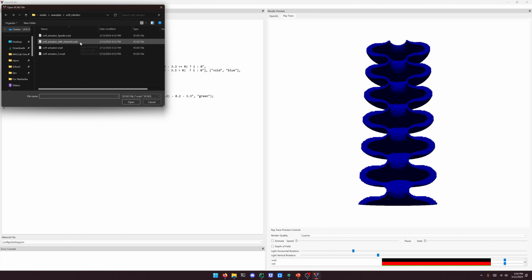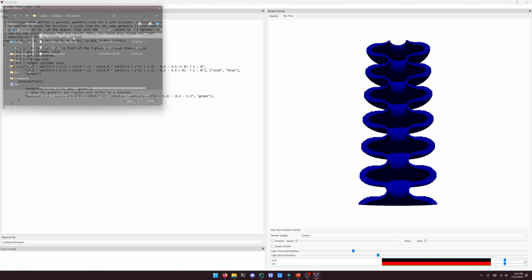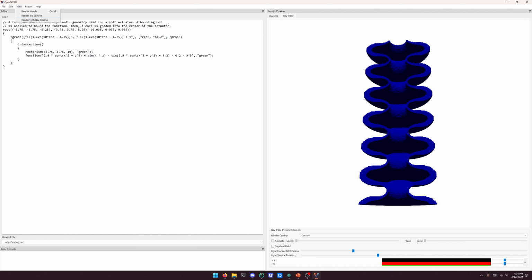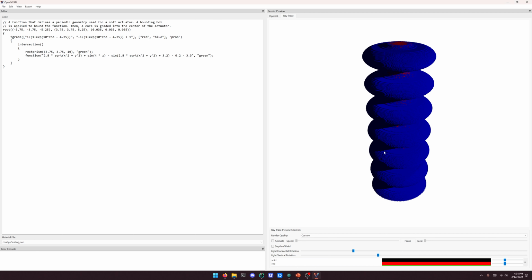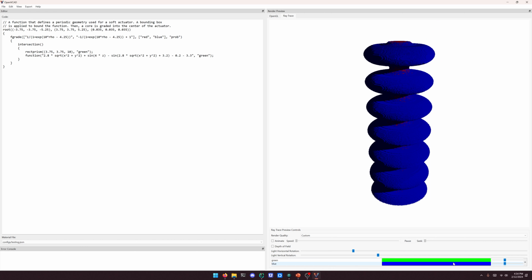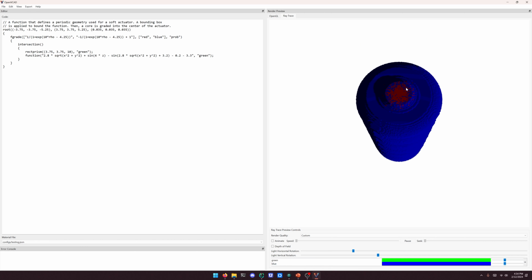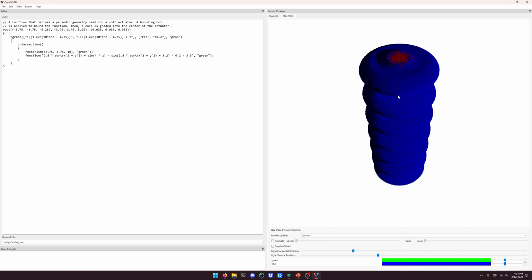So another actuator that I will show you uses functional grading again. So if we go ahead and render this one, right, this is that same design we were looking at before. I've gone ahead and stopped taking a cross-section through it. I'll show you what the cross-section looks like in a second, but right now it looks pretty much the same. We can see there's a little bit of red mixed in here. We might not be sure what's exactly going on here. If we look at the top, well, now we see there's a gradient, right? Okay, we're grading in some kind of red core to it.